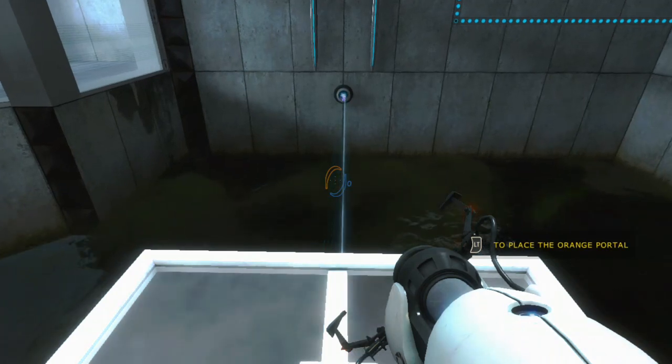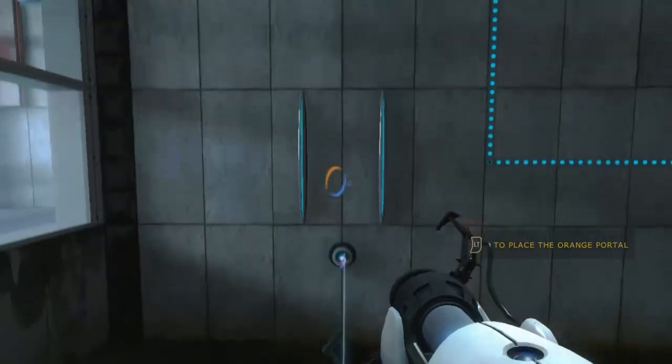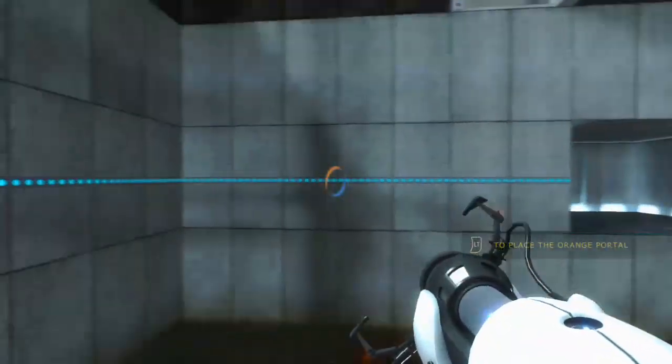I don't know what it is, but in this game, those energy orbs, they look like the ones from Half-Life. I wonder if that's, like, on purpose.